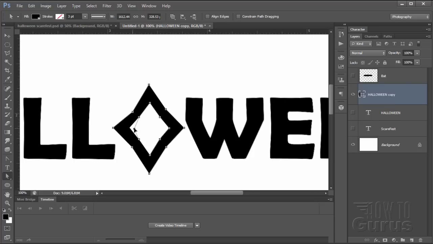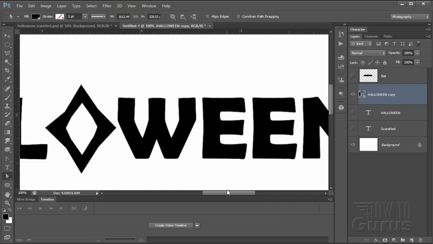Okay, so something kind of like this, just giving it a more interesting shape. It still reads like a 0, and that's all we care about. Again, don't worry about this being perfectly accurate. If it's a little bit odd or rough, it actually adds to the effect here for the Halloween thing.